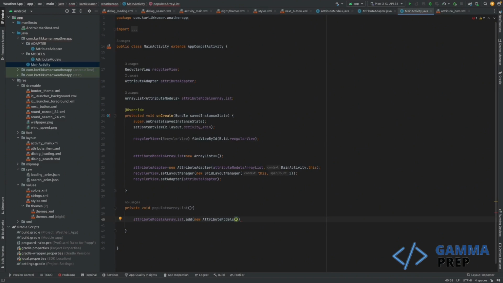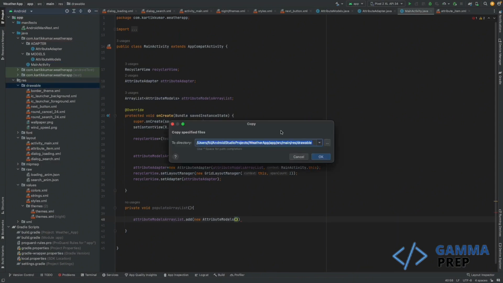So what I'm gonna do is copy some images which I have already downloaded. Go to drawables, paste it.